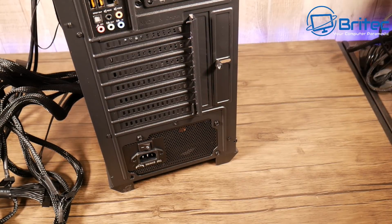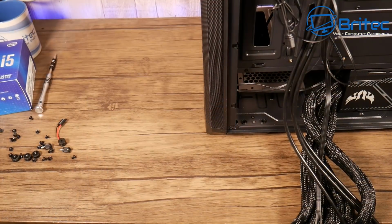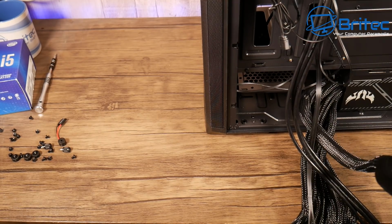There's also probably some screws that will come with your power supply. There's sometimes a little packet in there with these screws. So I'm just going to screw this up. And once that's in position, we can move on to the next step. So you can see this PC build's coming along pretty nicely. And we'll move on to the next step here.